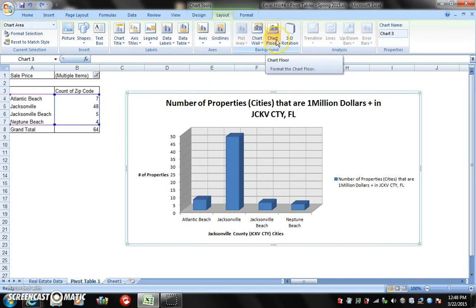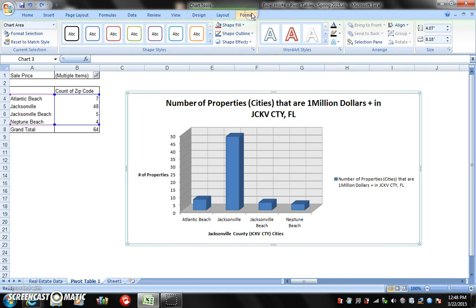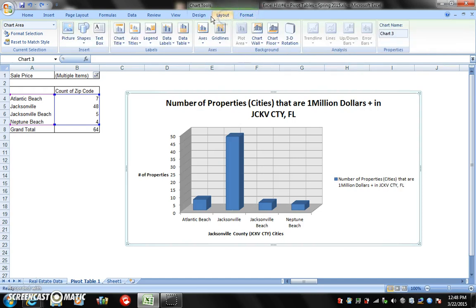We don't need a chart wall, a chart floor, 3D rotation. We don't need any of that. Format, we don't need any of that.